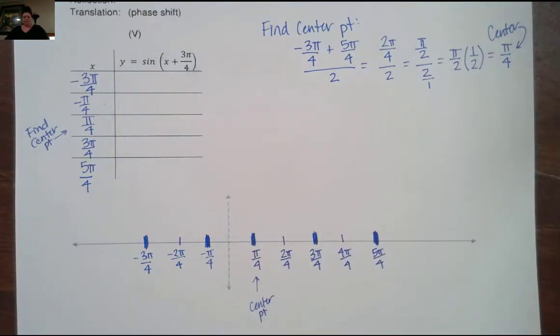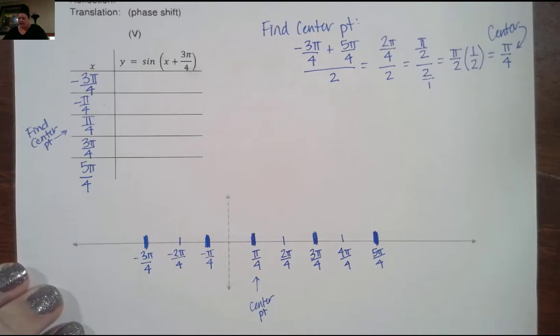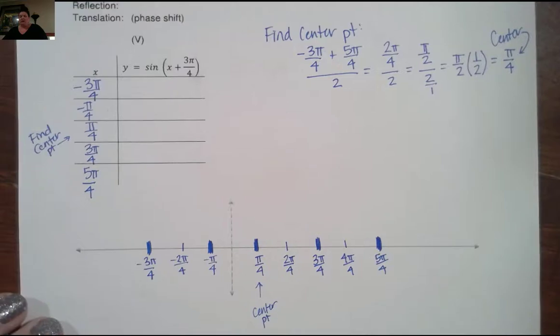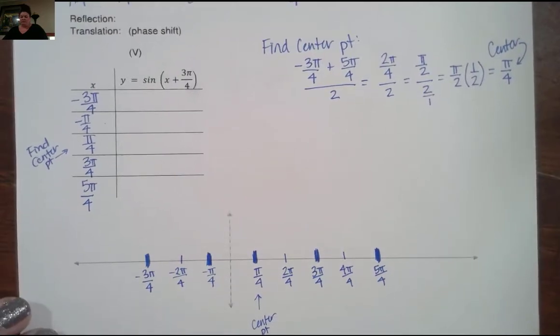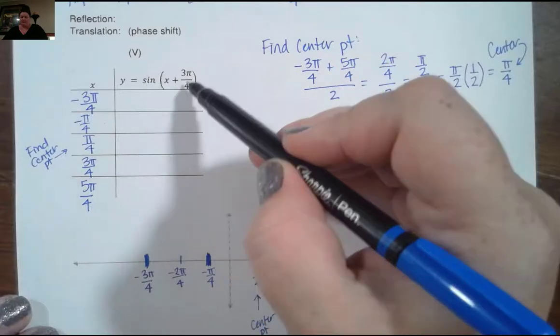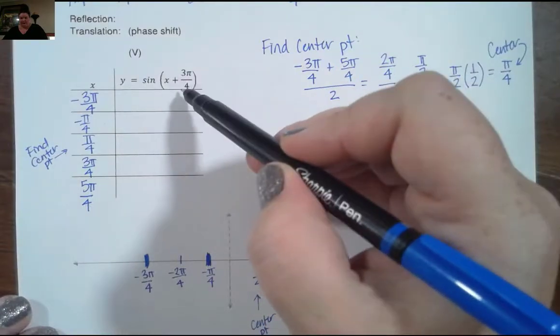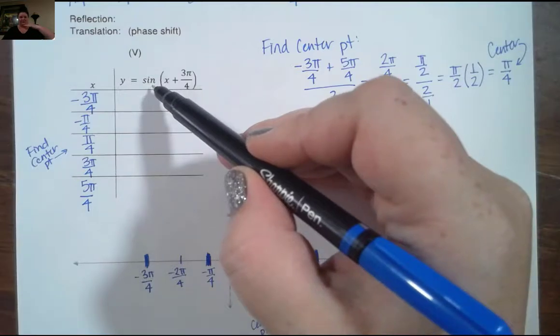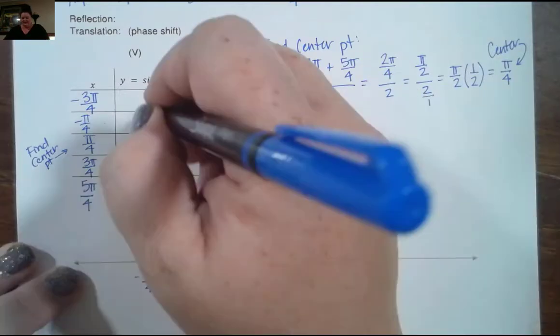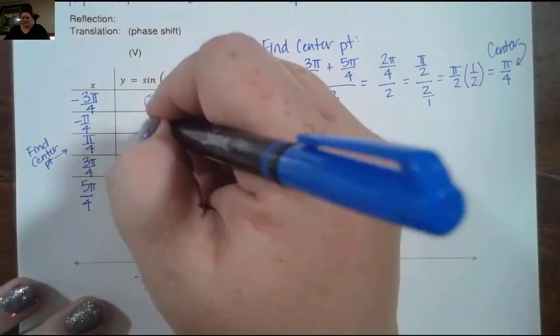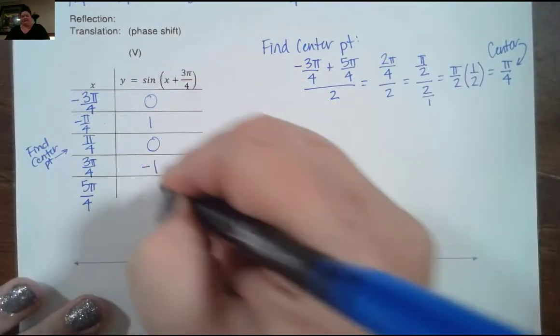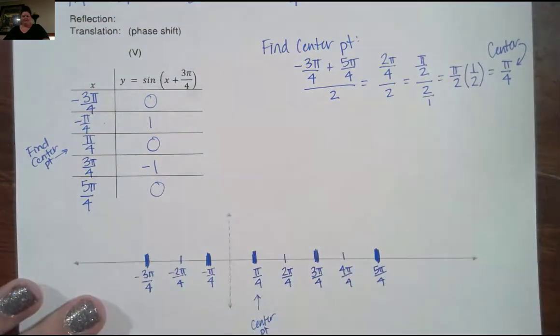Okay. All right. So now we know what our amplitude should be. We know our period is 2 pi. So now all we have to do is put in our quadrantal values for a sine function, right? Because we've already adjusted our x's so they come out to those nice quadrantal values. So remember sine, we started out with 0, and then it quickly increased, so 1. Then we go back down to 0, back down to negative 1, and then back up to 0.